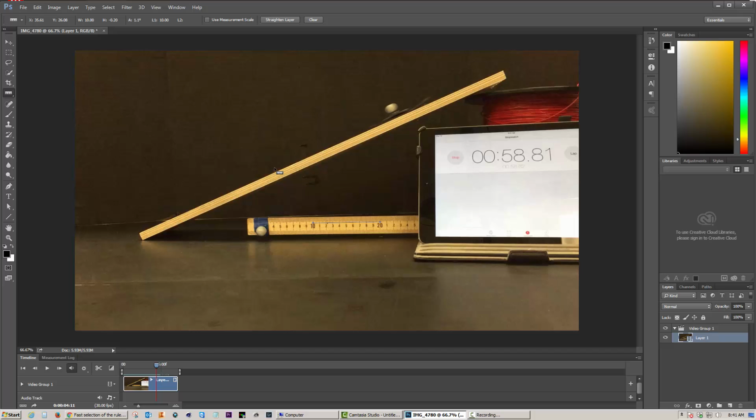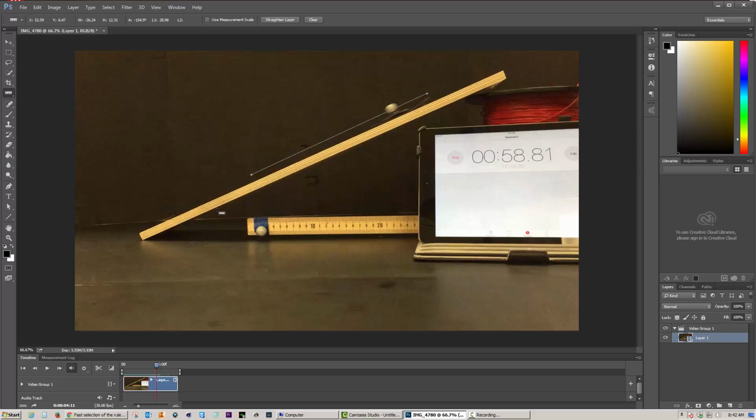So now to make a measurement, all we have to do is click and drag with the measure tool. If the measure tool is not up, it's under this tab right here, under the eyedropper tool, and it's the fourth one down, the ruler tool.